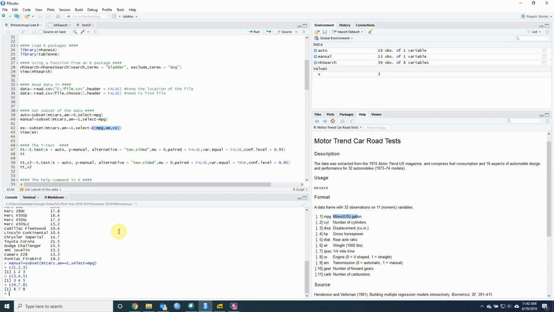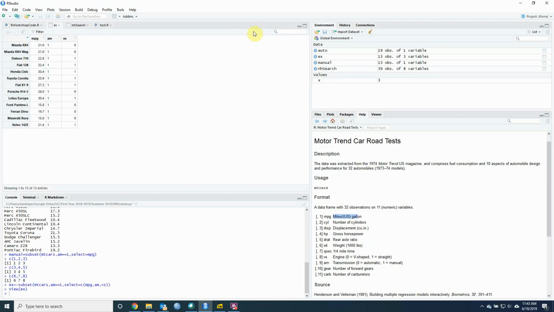And so if I give a list of the variables I want from mtcars, MPG, AM, and VS, I'm only going to get these columns, and I'm only going to get it for the manual transmission types. Okay, so if I put my cursor on that line and then do View, you can see I only get the manual cars, and I get those 3 columns I wanted.